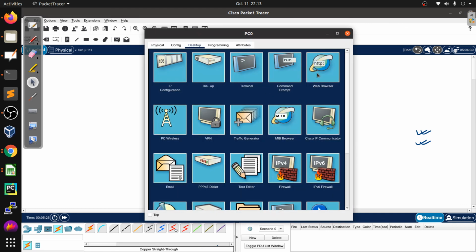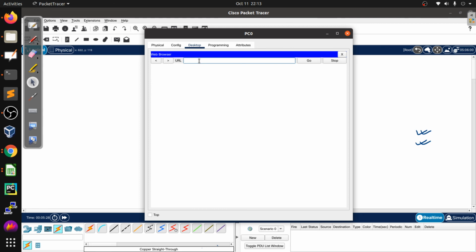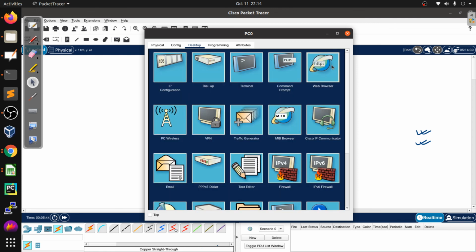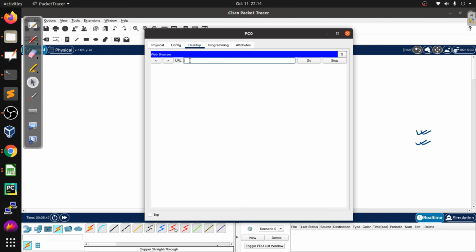So I'm going to test again, and this time I'm going to do 192.168.1.11. This is without secure, without the S. I want it with the S because I was not able to open it earlier. Do you remember? So I will write HTTPS colon. Do you remember I started the lab from HTTPS only? That was not successful. Now it's supposed to be successful.